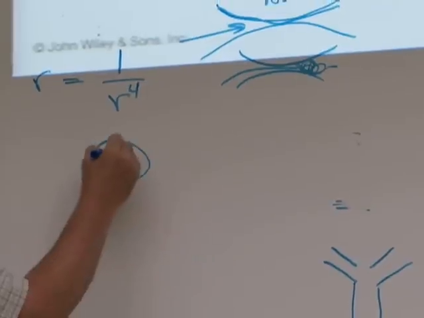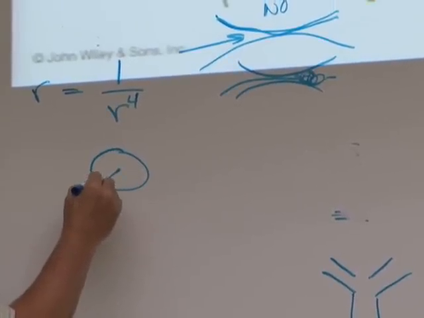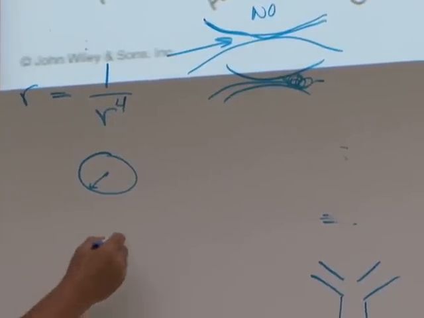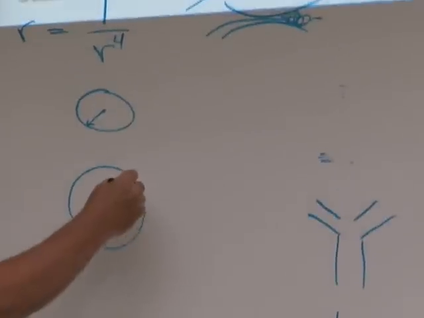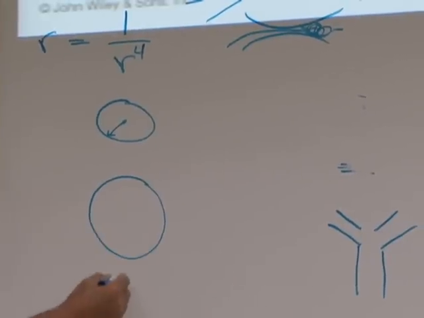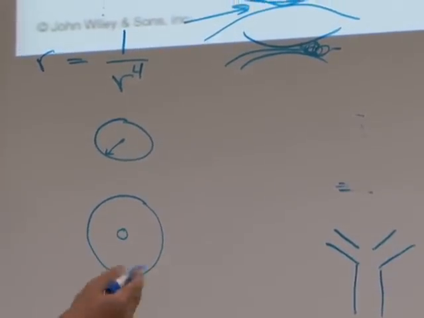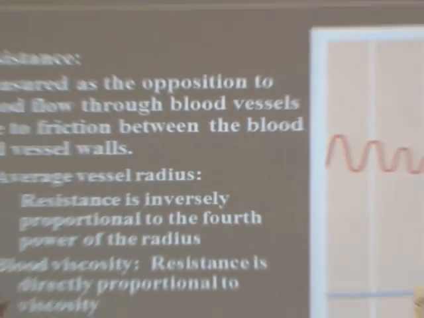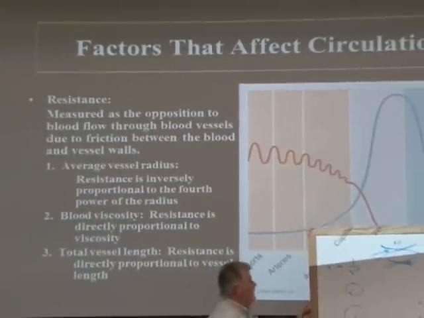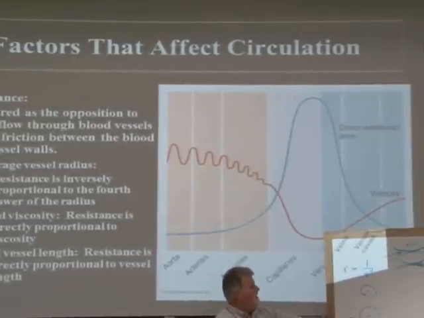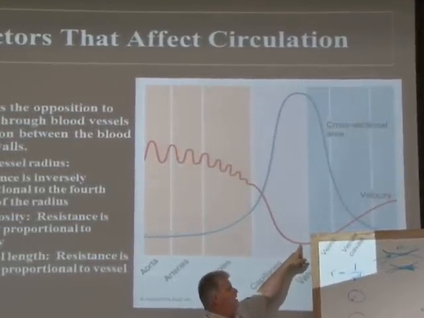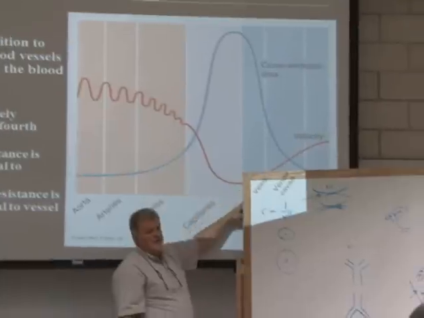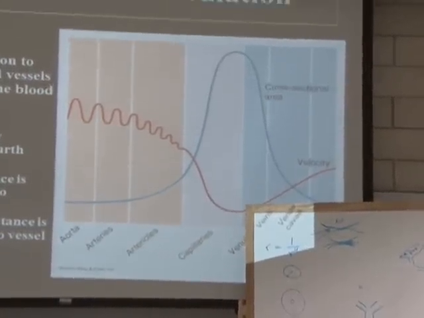So then when we're looking at a blood vessel, the radius is half the diameter of a blood vessel. So what we're essentially saying is that a large blood vessel would have much less resistance than a small blood vessel. Right? So this resistance explains why when we get to a cross-sectional area, we got all these dinky little blood vessels, we get this real decrease in blood velocity because resistance greatly increased.